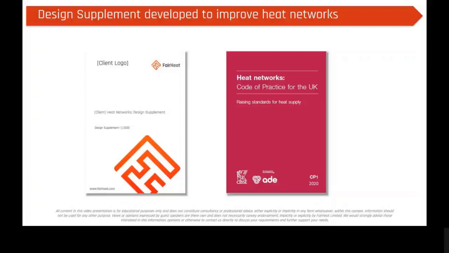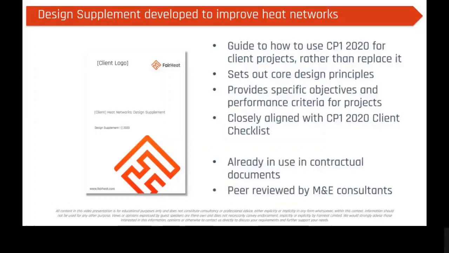It covers everything from a communal heating system to a district heating system, and there's lots of different options in that document, whereas our design supplement is a way of sitting down with the developer and asking, what do your developments need, what is the nature of those developments, so how to make specific decisions for you to then roll out for your systems, but still be compliant with CP1 2020. So closely aligned with CP1 2020, and it's strongly linked to performance objectives.